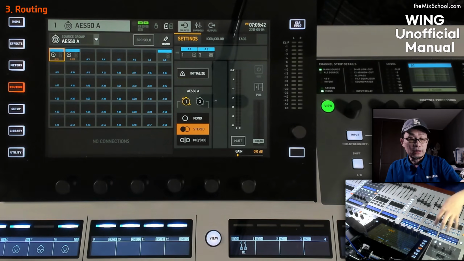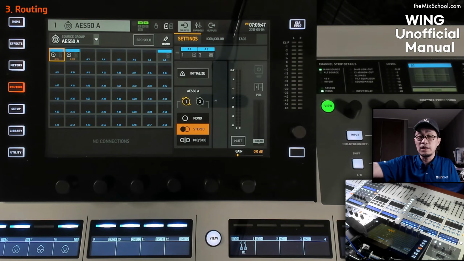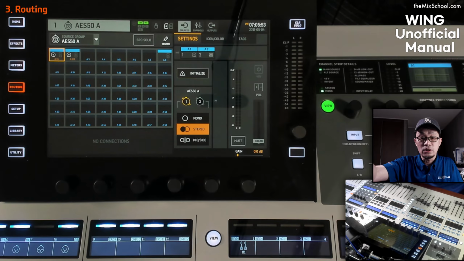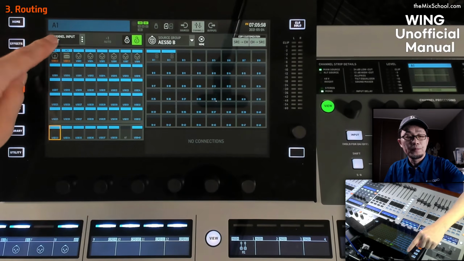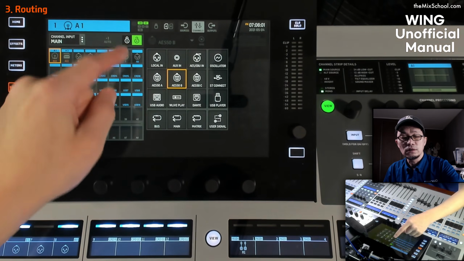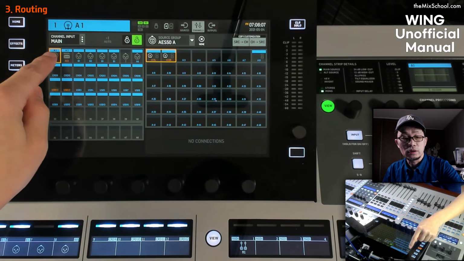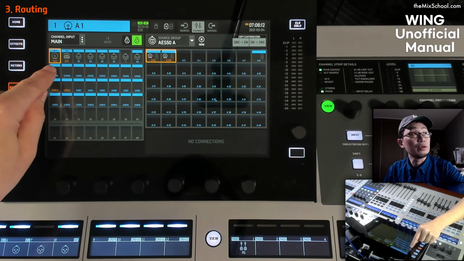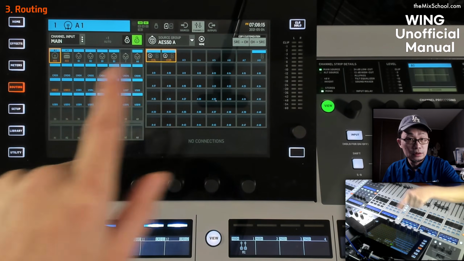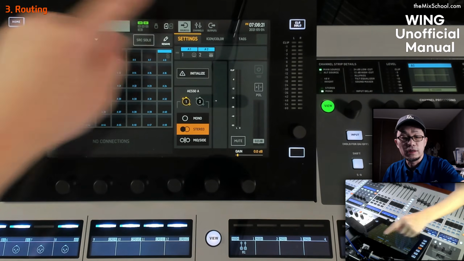So not the channels, but this is the patch bay side. The AS50A has 48 inputs, but number 1 and 2 are paired. So when you assign the pairs, I'm gonna use main number 1 and assign on AS50A. These two are pairs, stereos. Okay, so I press this one and click this, so you can have the 1 and 2 here. See, A1, 2. So 1, 2 is going onto this channel as stereo channels, right? So that's the sources, right?